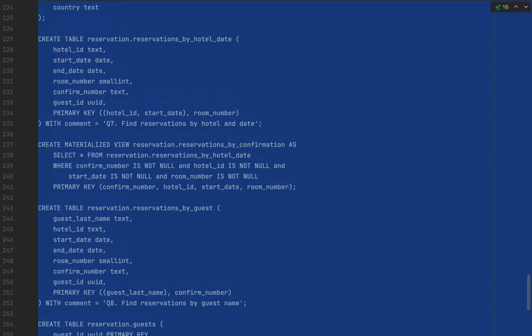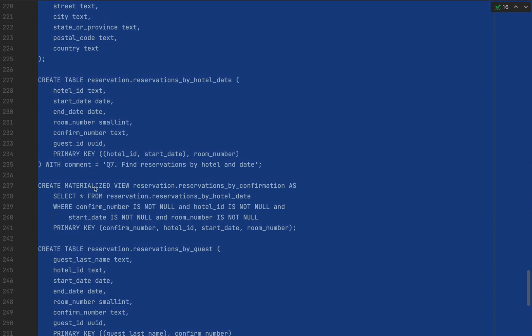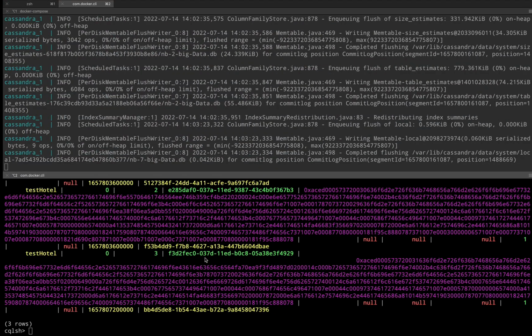And notice that in this case, we also have a materialized view. So depending on the Cassandra version that you have, and if you've enabled materialized views, the experimental feature in Cassandra, this may or may not work. In this particular video, I'm not going to use materialized views. So this command will fail, but I'm fine with that. Materialized views are an excellent way of keeping some tables in sync. So I'm going to copy those.